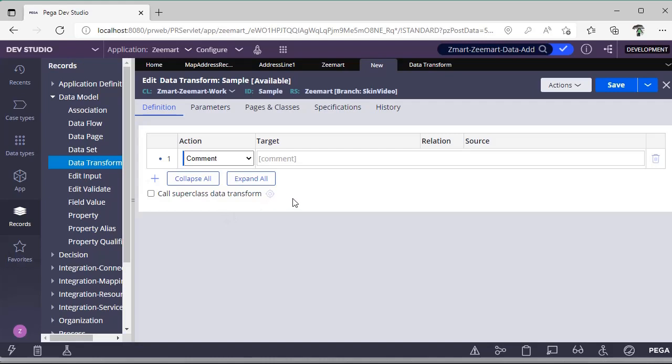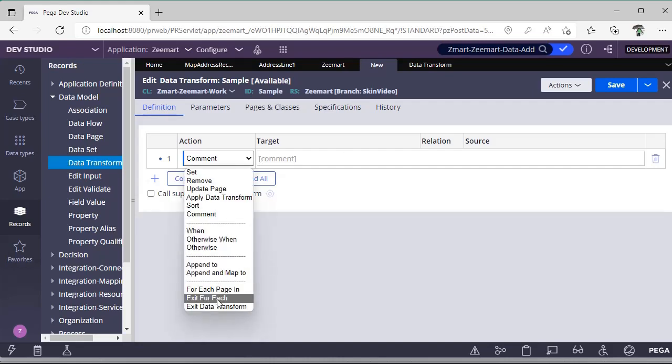And this is comment. Suppose there are 100 lines of code and you are not sure what you have written this for, you can give some comments on this, and it will be helpful for developers if you maintain these comments, so that for any changes it would be easy to recollect.